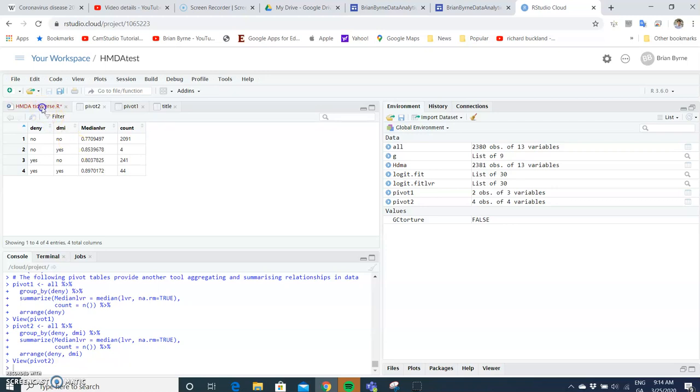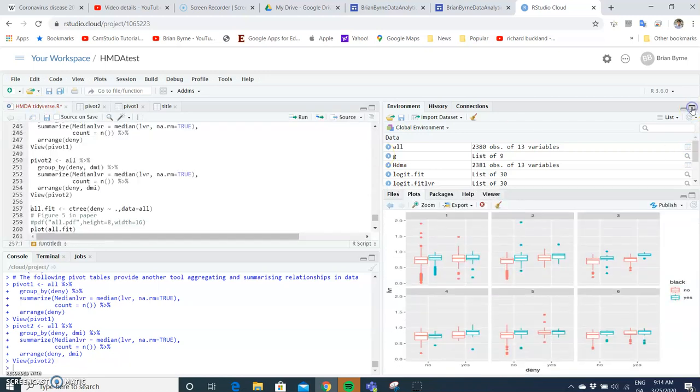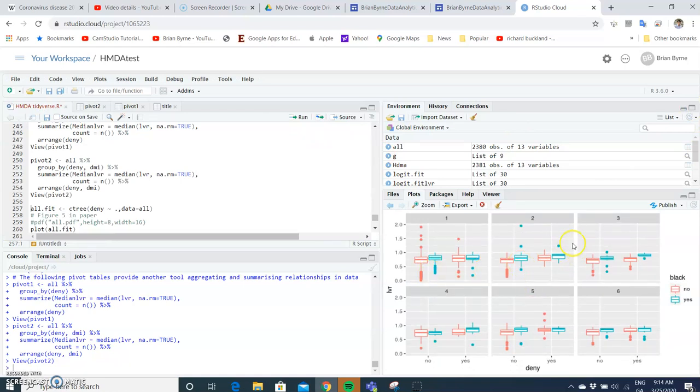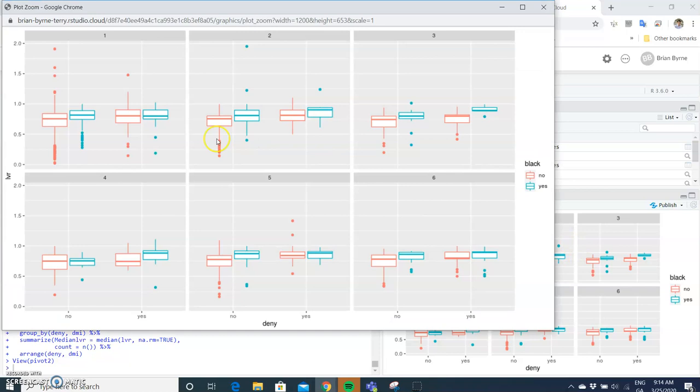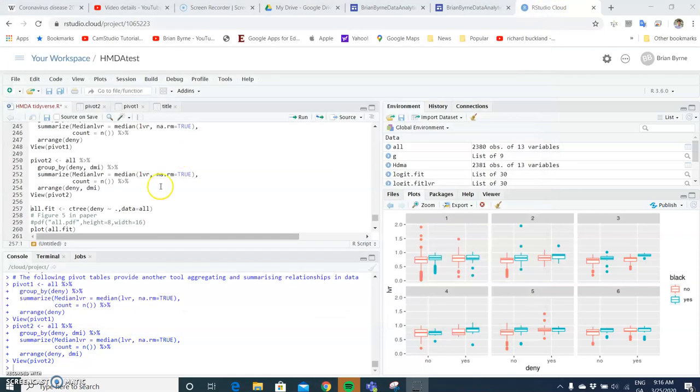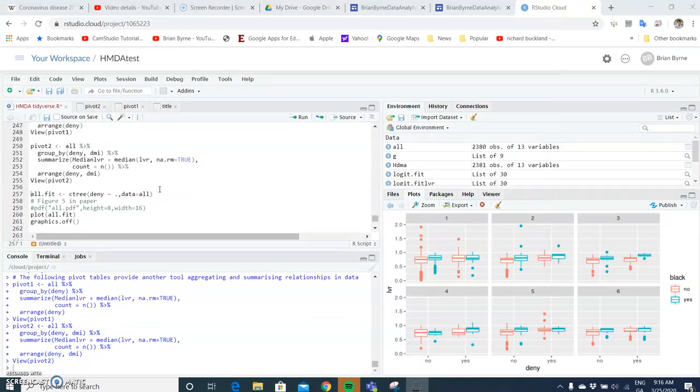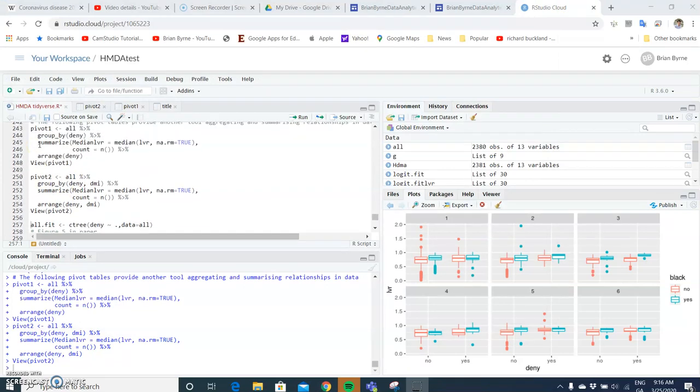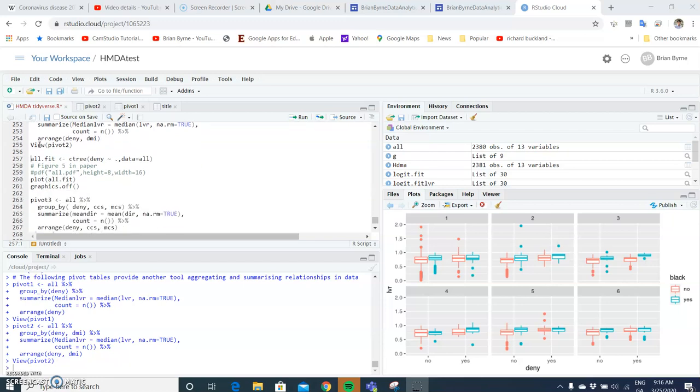that risk. That's what makes this particular graph a little bit interesting. When we looked at the different populations, we noted that for African Americans, the median LVR for those who were successful in obtaining mortgages tends to be higher than for the other segment of the population. Okay, so let's have a look at the pivots. That's pivot 1 and pivot 2, so we have 2 pivot tables there.